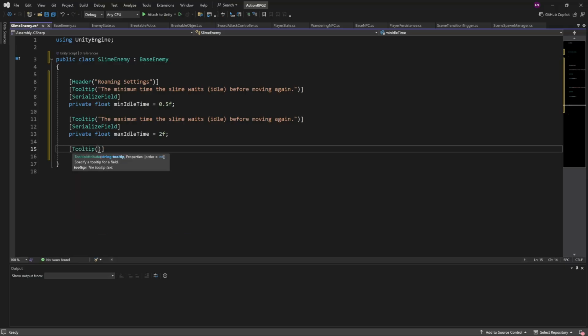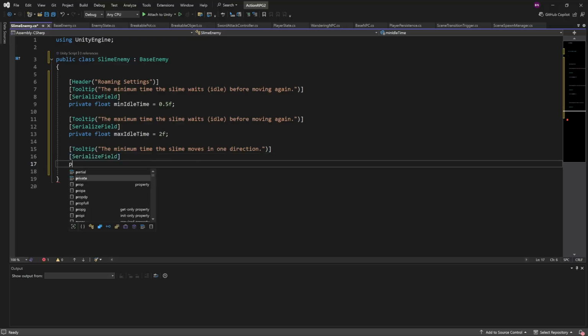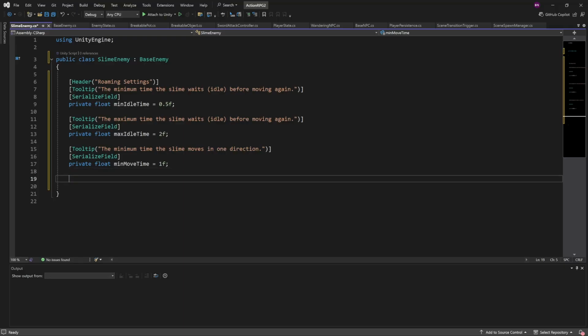And then another tooltip, the minimum time the slime moves in one direction. Serialize that field, private float min move time. We'll default that to 1 second.